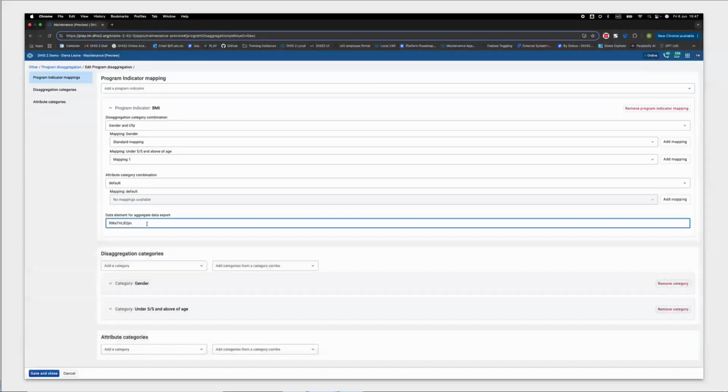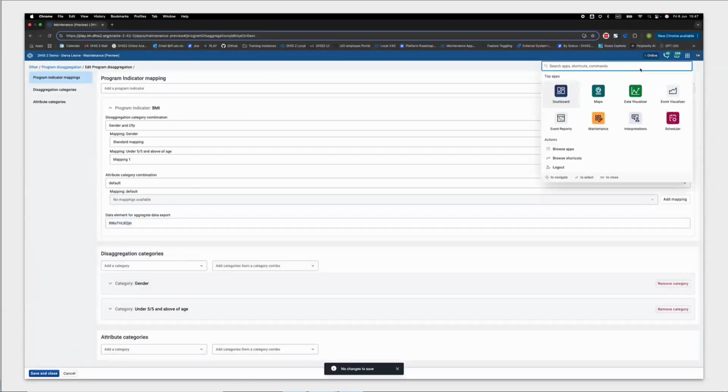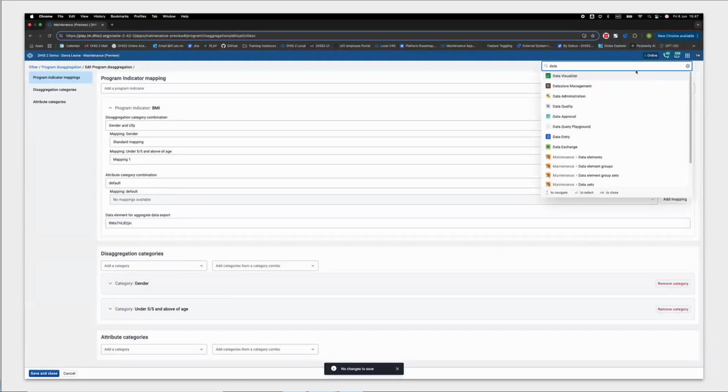But it's not just the data visualizer. It's the last step I'll do. You can also add one data element. So sometimes you want to get the data from the tracker model into the aggregate model.